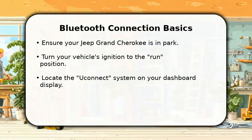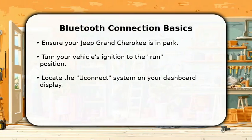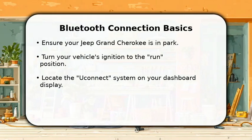In this video, I will explain how to connect Bluetooth to a Jeep Grand Cherokee. First, make sure your vehicle is safely in park. Next, turn the ignition to the run position, but you do not need to start the engine.